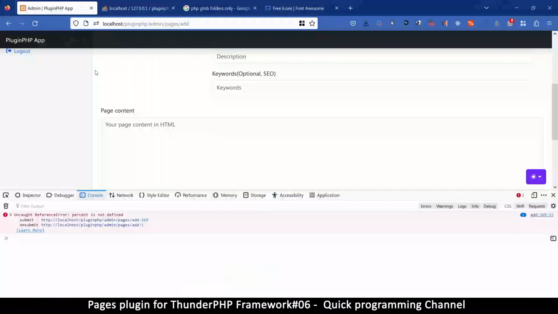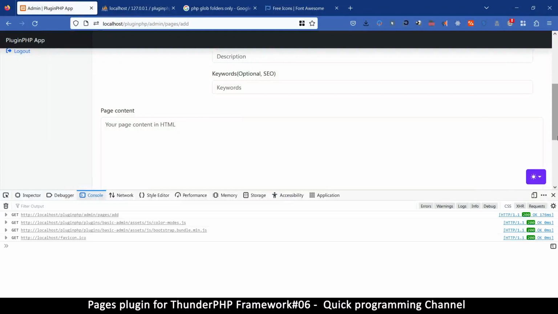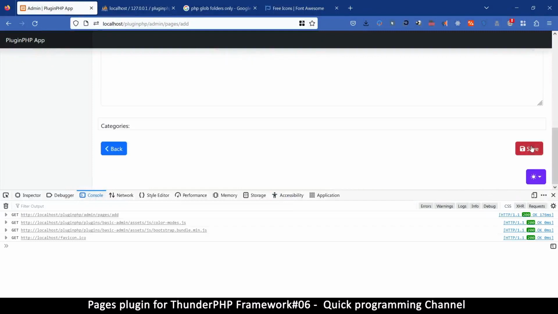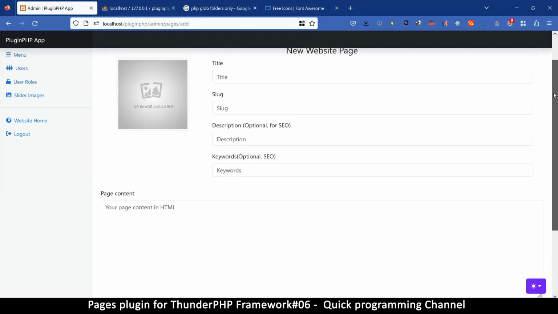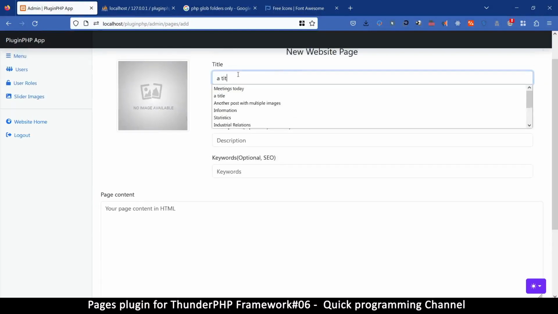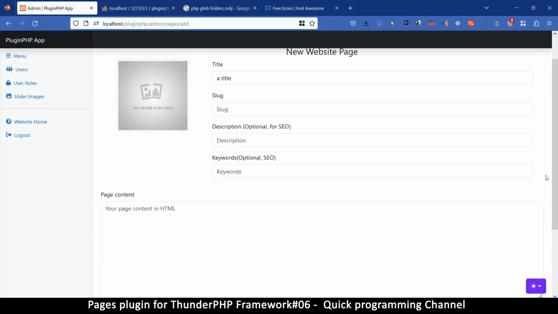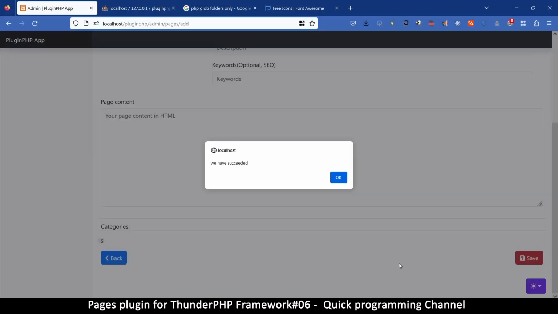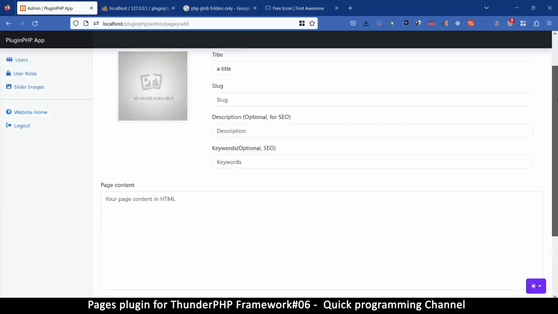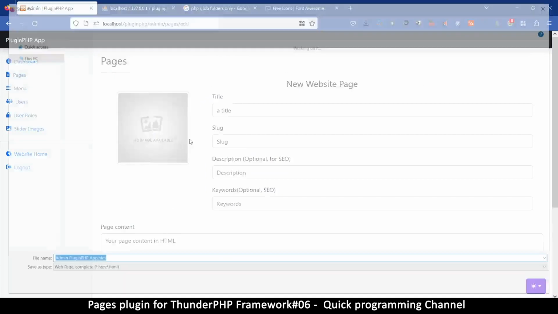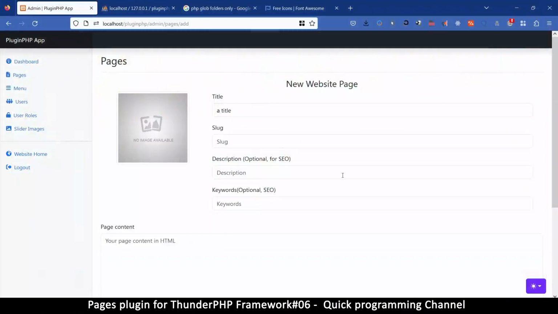Okay, so that solves the problem. Any more issues? If I hit save, it says a title is required. Okay, good. We are getting somewhere. Let's give it a title and then hit save. Let's see what we get. Save, it says we have succeeded. Very, very cool. So now we go and fix the controller stuff on up so that we actually make an upload.